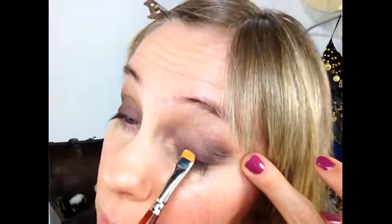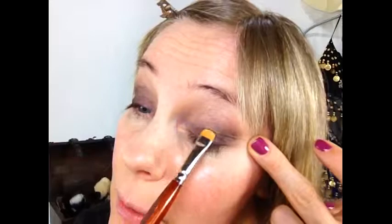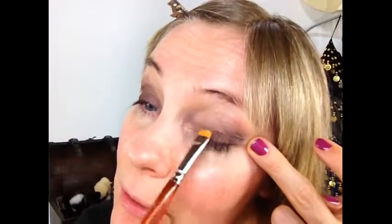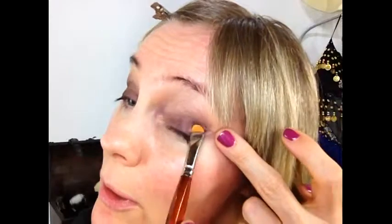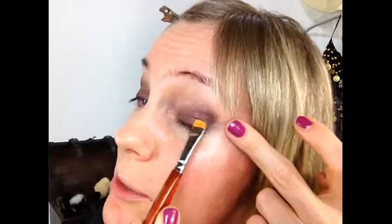And now I'm just taking a synthetic brush for this color from Bourjois. The lighter color, but a very, very pretty color. Because of the shimmer in it, it makes it really pretty. And it actually shows. But it does have fallout, and also I did grab a lot, kind of now. But I really want the shimmer to show, so I'm letting it go over the other one too, over the darker one, because now there's a darker base, so it will anyway be darker. I will drag this L'Oreal color also under the eye. Why not?